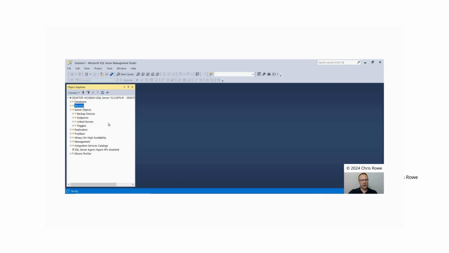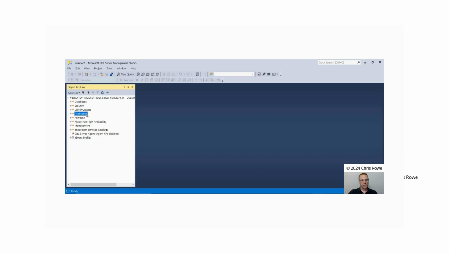Server objects, the key thing to note here is linked servers. Now you can link this server instance to another one, whether that's SQL Server, Oracle database, maybe MySQL, NoSQL, any other server that you have access to, you can link it up. And normally linked servers are there for when you need data brought into your SQL Server from another data source. Linked servers is an extremely powerful tool to do just that.